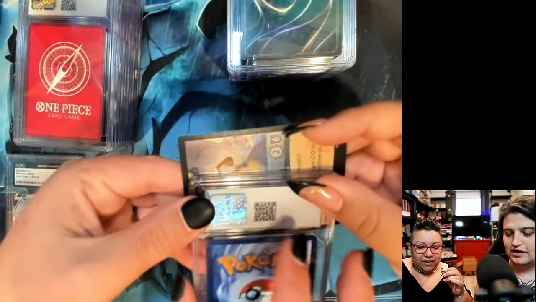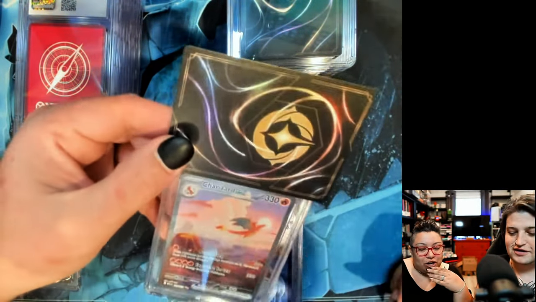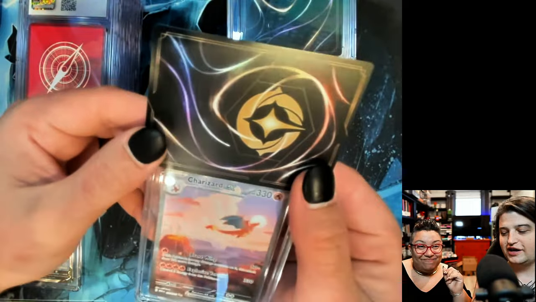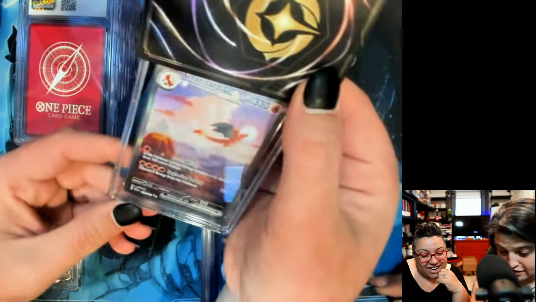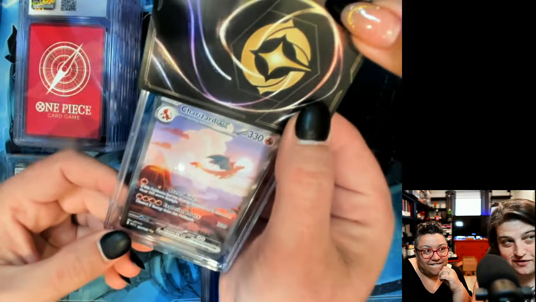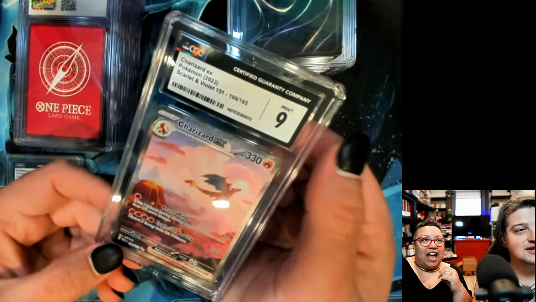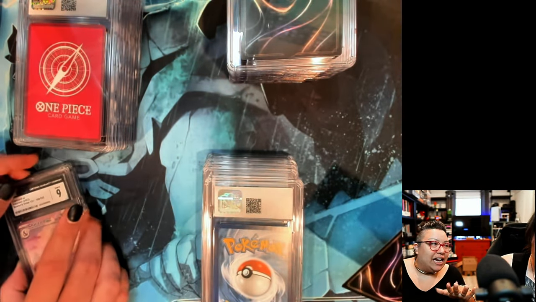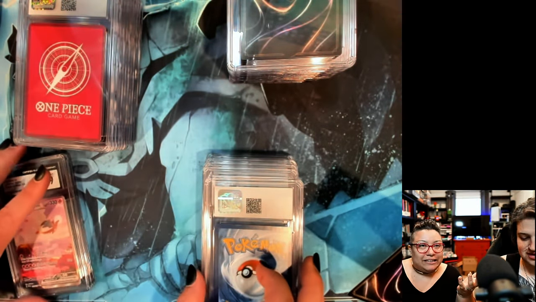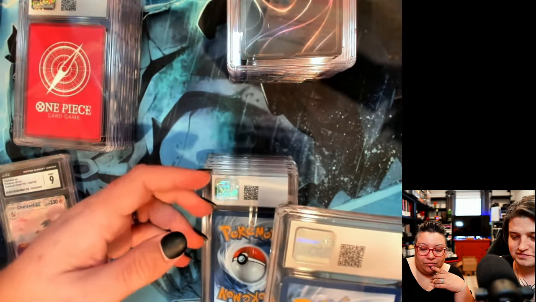I like that we're using a Lorcana card for some magic. Ooh, our Charizard. Alright, Charizard EX from 151. I pulled it. Ready? Alright, let's reveal it. 9. Okay. Not bad. Anything above a 9, I'm happy with. Anything below a 9, I'm like, maybe we should crack it. But that's fine.